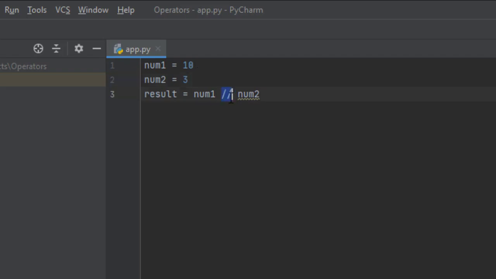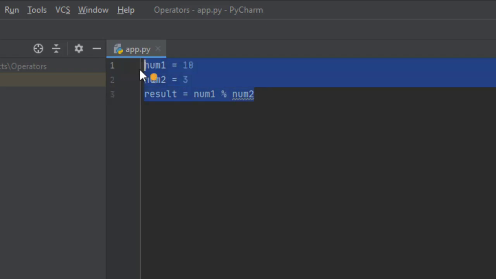But if we use this sign, 10 divided by 3 just returns you a 3. And then we have got the remaining of a division. We talked about them in detail in the tutorial related to numbers. You can find detailed information about mathematical operators in that tutorial.